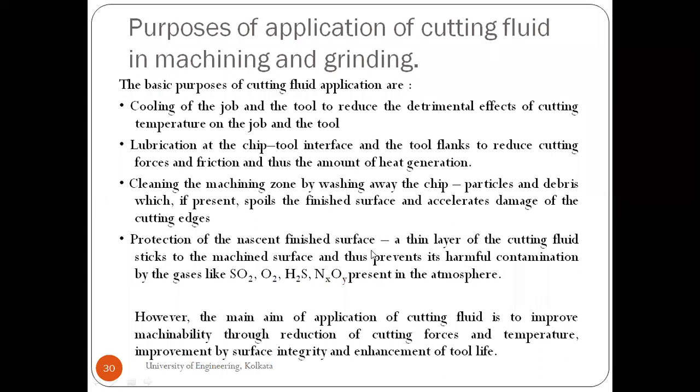So there is a finished surface which is just being created, which was lying beneath, and material has been removed from that workpiece. So the nascent, newly born finished surface, you can say, is now in front. So protection of that is very important. Protection from what? Protection from getting oxidized. So a film of cutting fluid sticks to that machined surface, and it does not get contaminated with the gases in the atmosphere. And definitely there is less reaction that takes place. Okay.